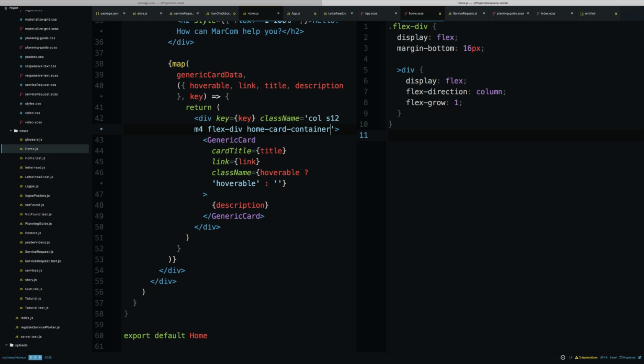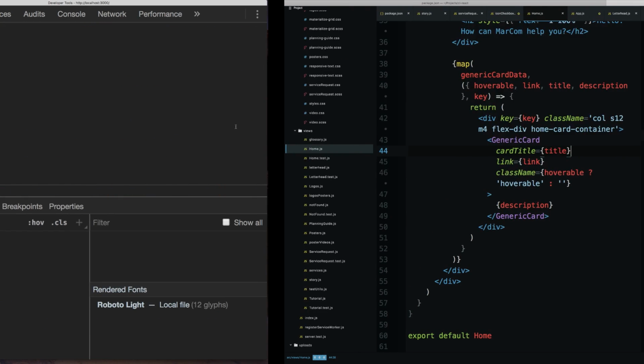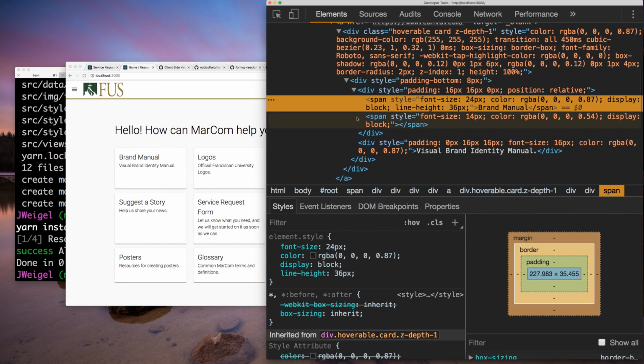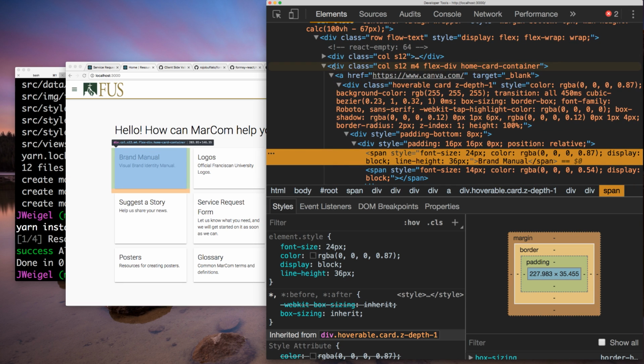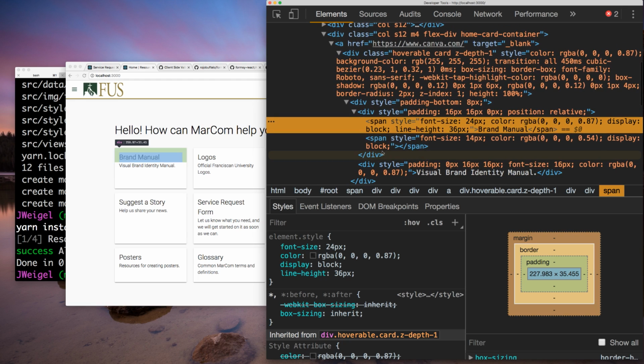All right, let's see if this will allow us to get that span. There we go. So we have a div. Okay.